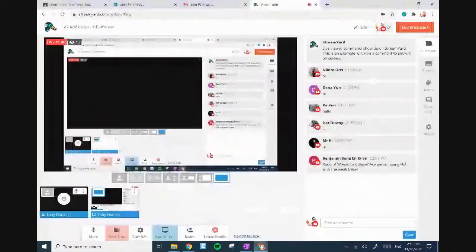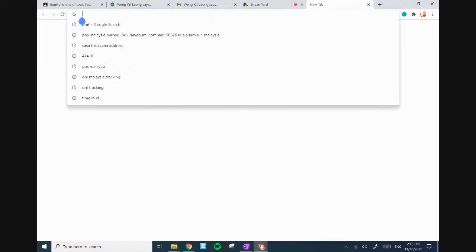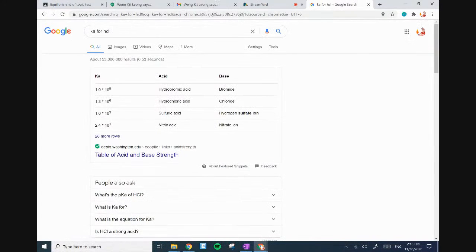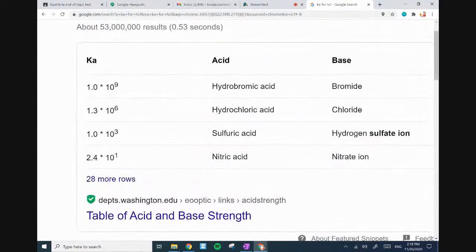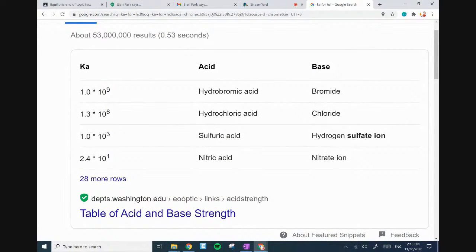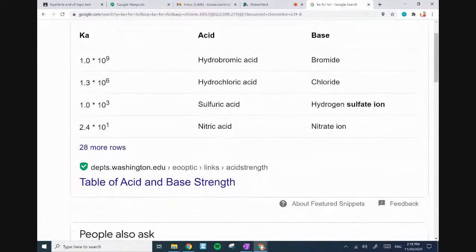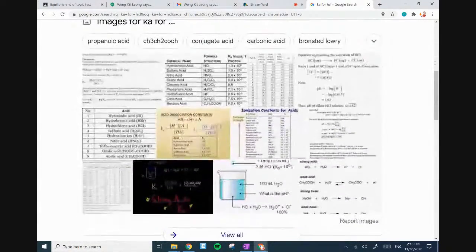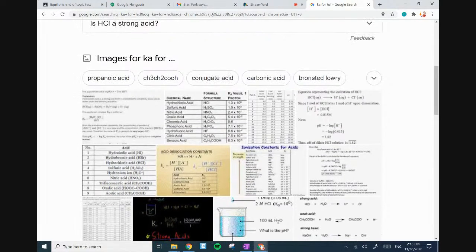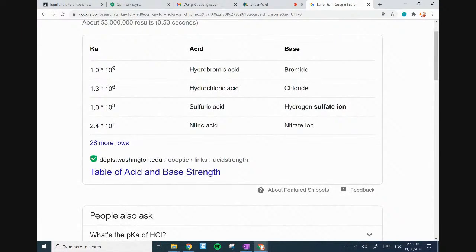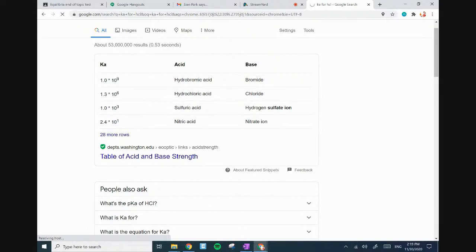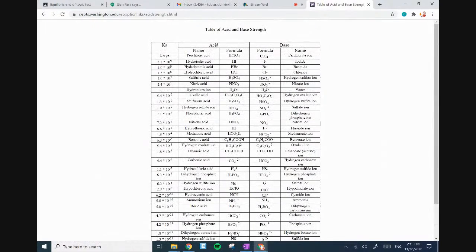You can actually get Ka values, by the way, for the strong acids. It can be done. So check this out. Ka for HCl, hydrochloric acid, 10 to the 6. It's absolutely massive. Hydrogen sulfate is different, but they're huge. Nitric acid 10 to the 1. It's interesting. They're very different, though, aren't they? That's not what I was expecting. I was expecting them all to be absolutely massive, like in the 10 to the 9s and even higher. How surprising.